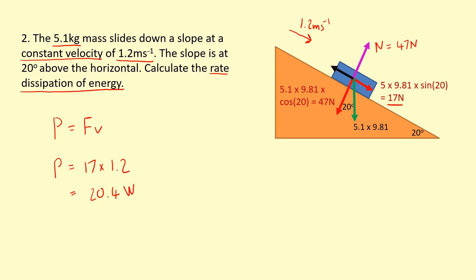So where is this energy going? It's being dissipated to the surrounding. How do we know that it's being dissipated to the surrounding and not transferred to some other form? So firstly, the speed is constant. So we know the kinetic energy isn't increasing.